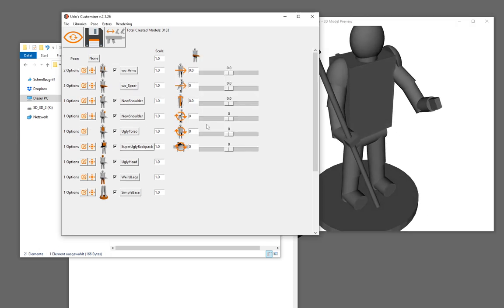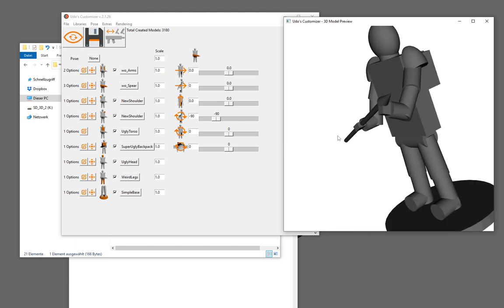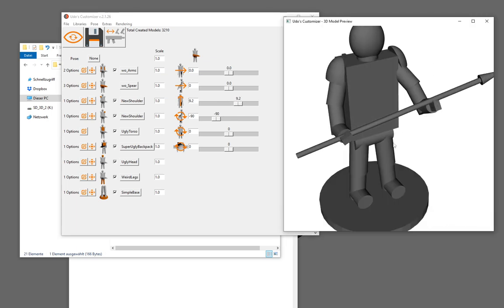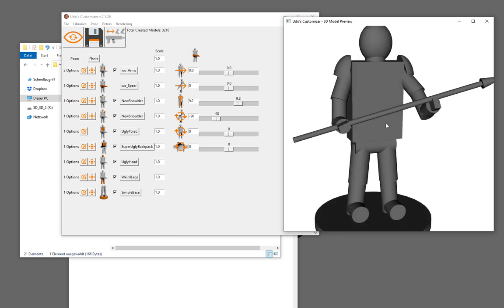And this means we need to make it point downwards by 90 degrees. And you see it fits perfectly. We can now move it upwards until it fits nicely. And that's it. We have our two-handed arms, also both variants. We could, of course, add a hand here for the WH variant, but it's the same as for a single arm. So I will not go into detail about that.